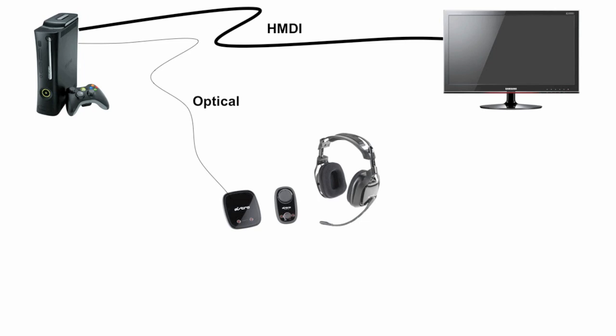Guys, Charlie Hustle here. I just want to put a quick video guide together for you guys to show you how I decided to hook up my Hauppauge HD PVR with HDMI cables.